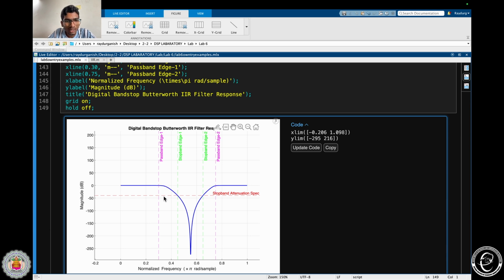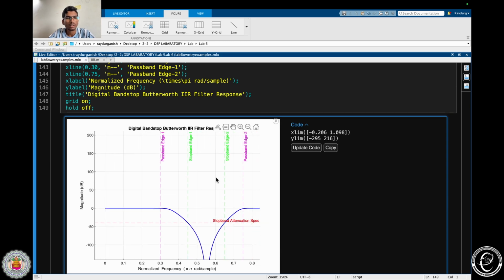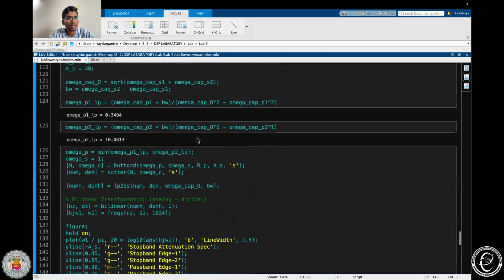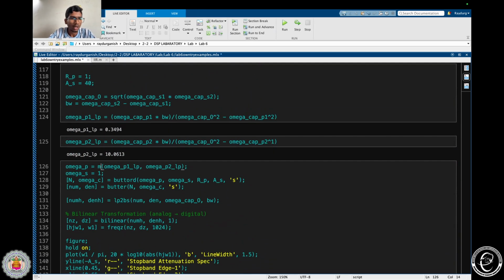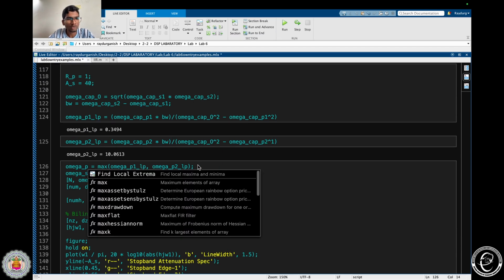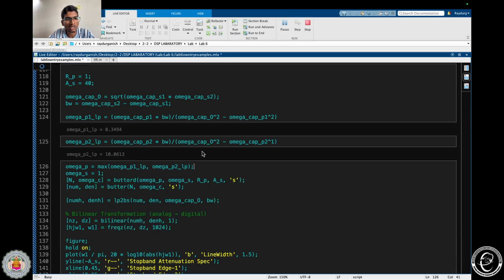And in between here the gain is changing. It is due to the transition band. As practical filters will have a transition band, this thing we are seeing is due to the transition band. So what if we take the maximum value of omega p and plot the response?